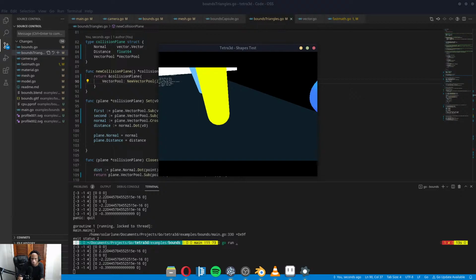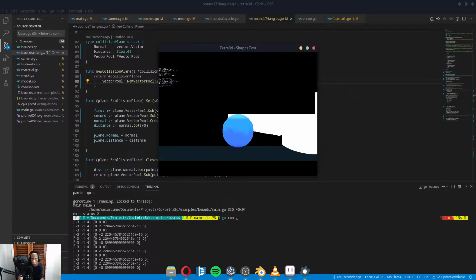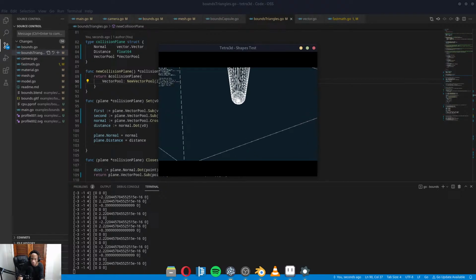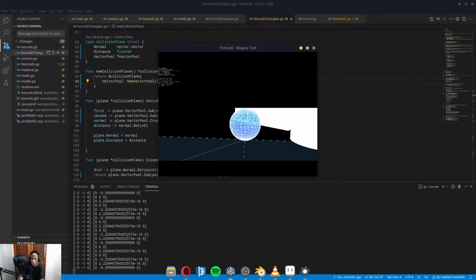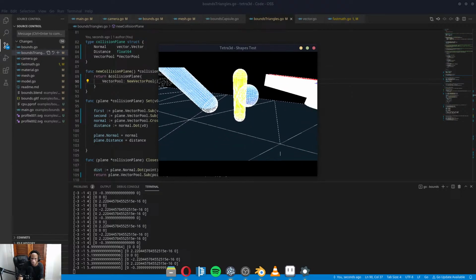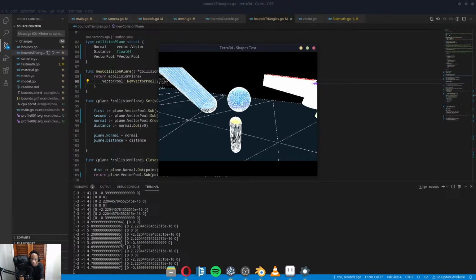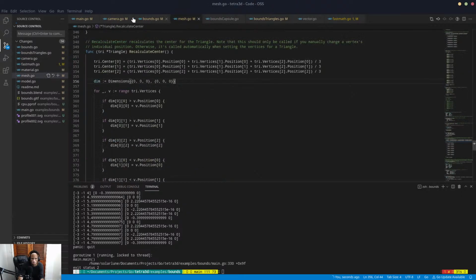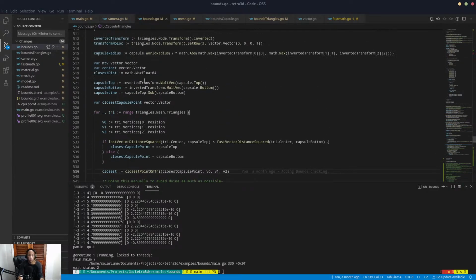No. Oh. Yeah, no. I accidentally took control of the sphere. The sphere doesn't change. Like, the sphere works. The sphere works completely reliably. So that implies that it's an issue with the capsule specifically. Okay, yeah, let's not mess with this. The issue has to be with the capsule.